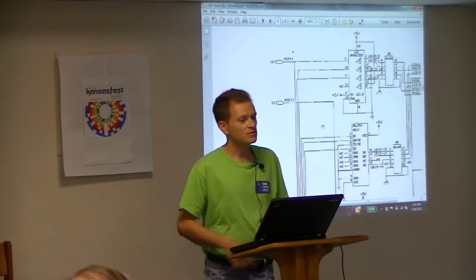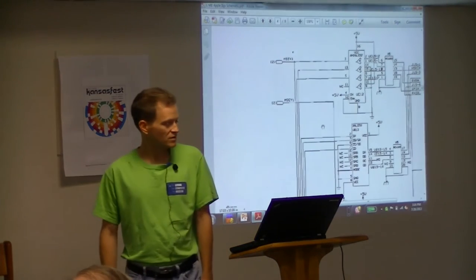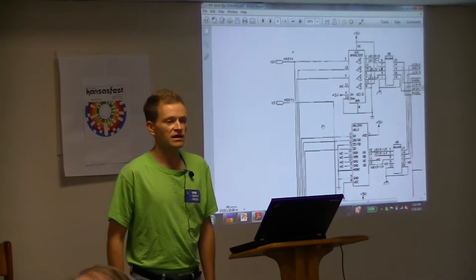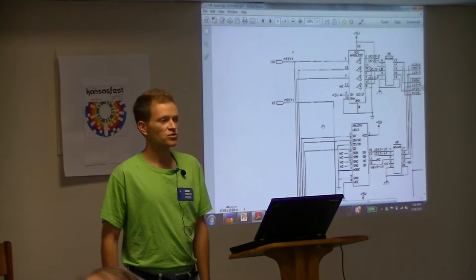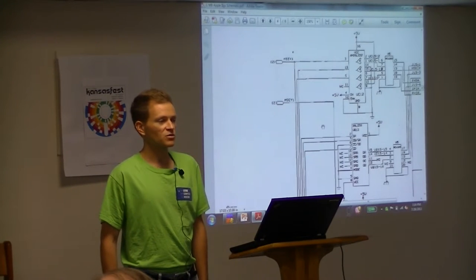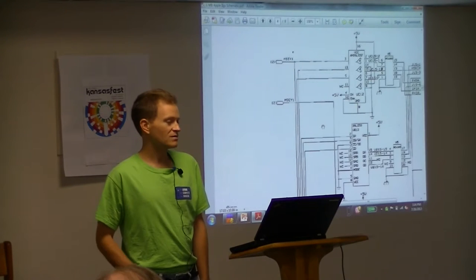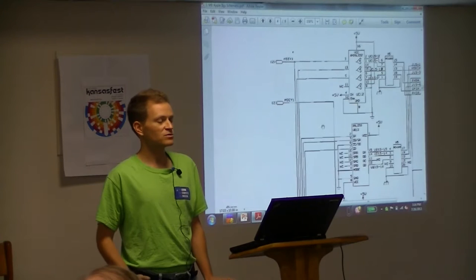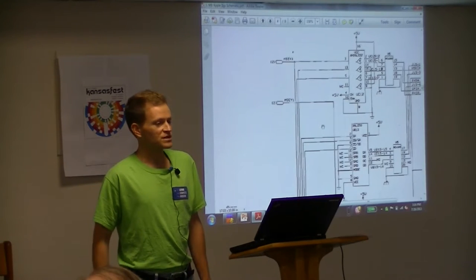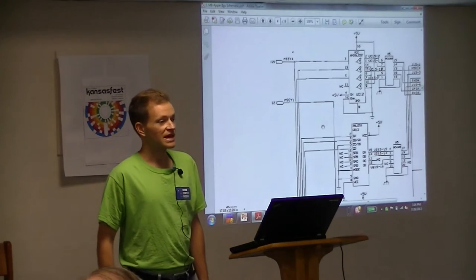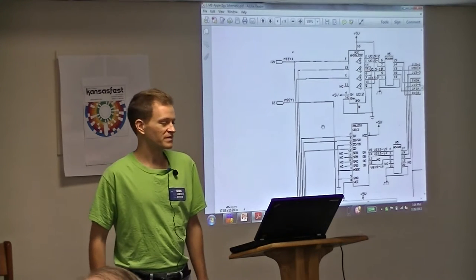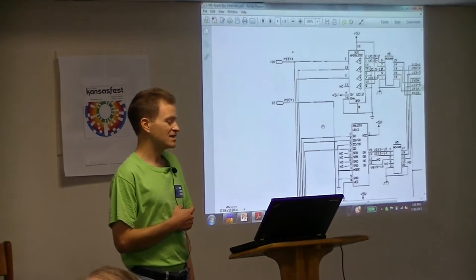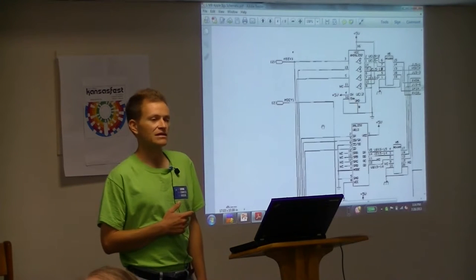This line is undocumented in Apple's hardware reference. What it's doing is connecting the receive line over to the Mega 2 mouse hardware. If you take a look at the firmware, it says something like, this is a mouse counter, but it's used for something else. And it doesn't say what it's used for. It's actually used in LocalTalk to provide an indication of when there is activity on the link.